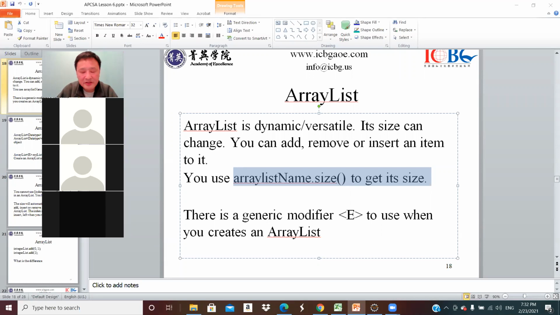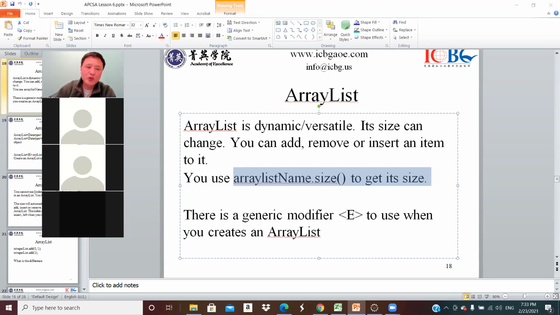Yeah, Hagen, you're right. I wanted to get other students to respond to it as well. How do you get the size of an array? Yes, all right, good.